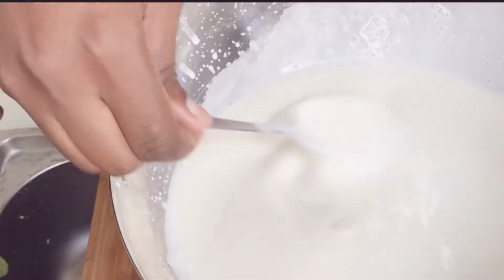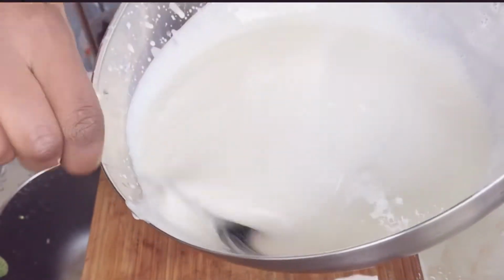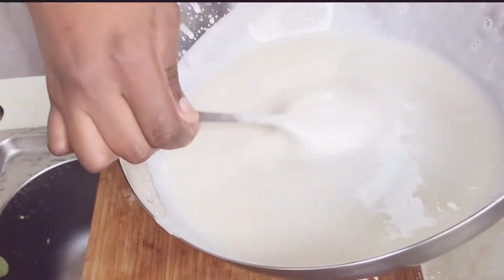So you can see how thick your cream is. You can keep it in the fridge if you like to eat it cold, but right now it's still hot spring here, and it's a little bit too cold now, so I don't.